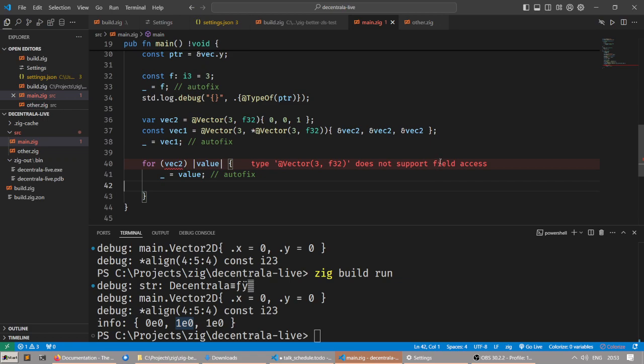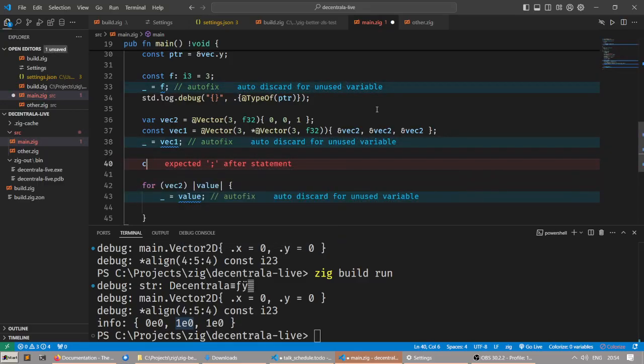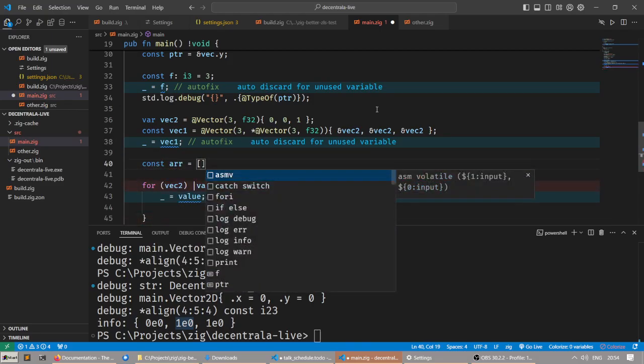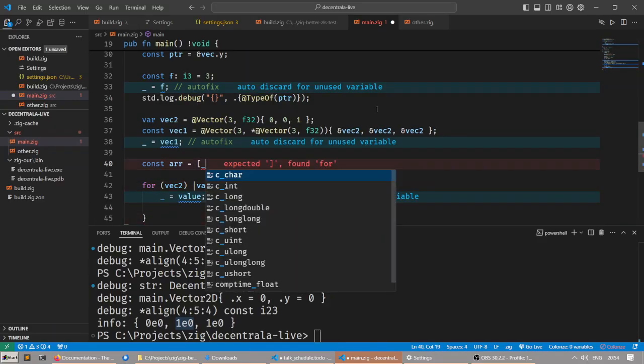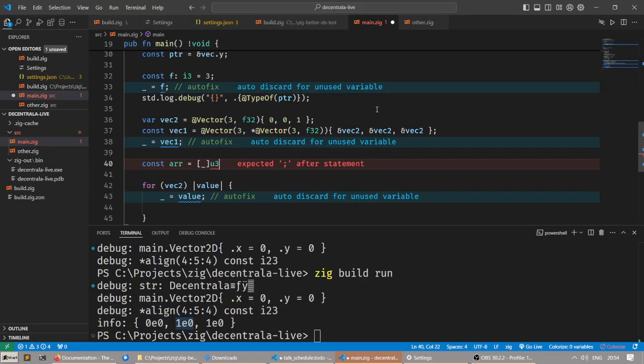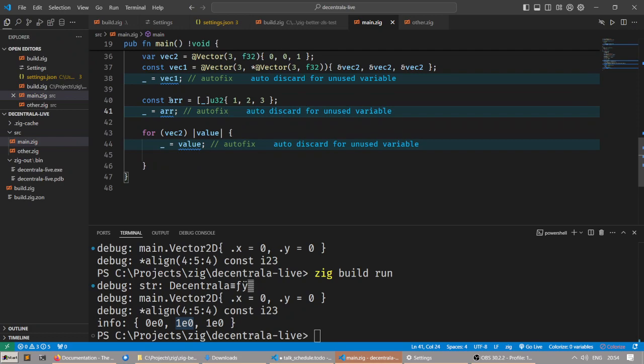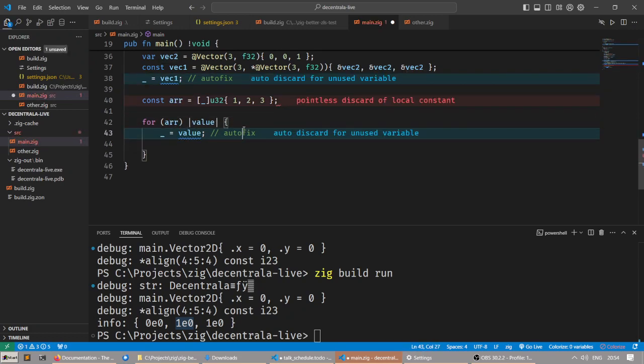I thought... What do you mean? How do you access it? Wait, I thought you could. Fields. Does not support field. How to get a slice from the vector? Anyway, let's just go with an array. Not really a vector, more of a SIMD vector. That's why you cannot do value. Yeah, maybe that's the thing. Okay, 1, 2, 3, whatever. A quick array, and okay.